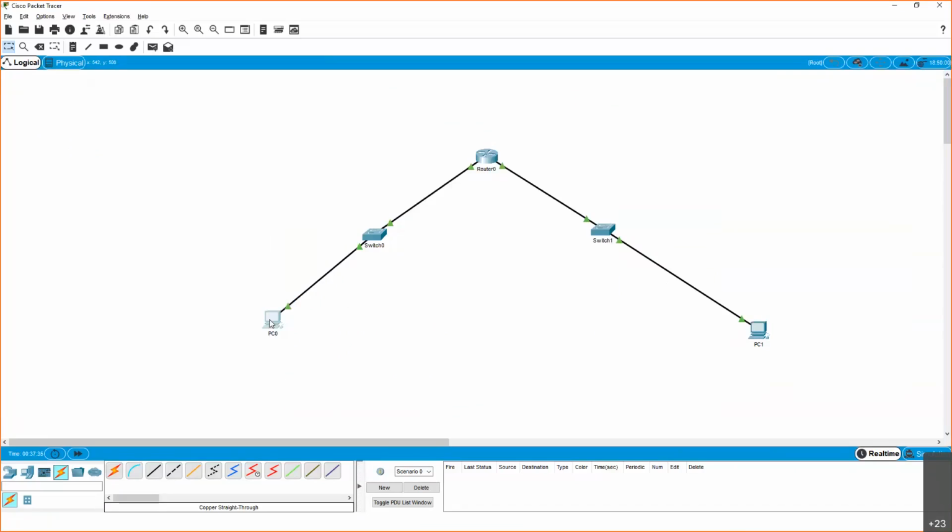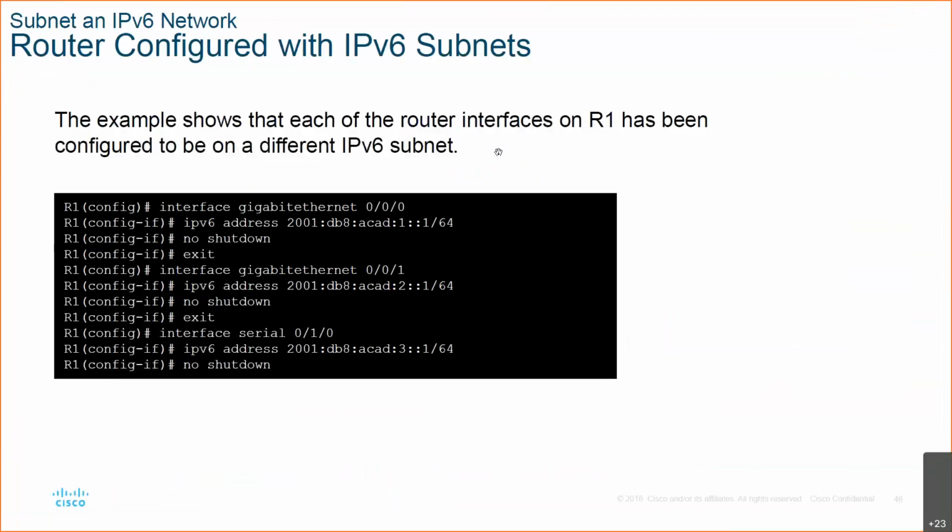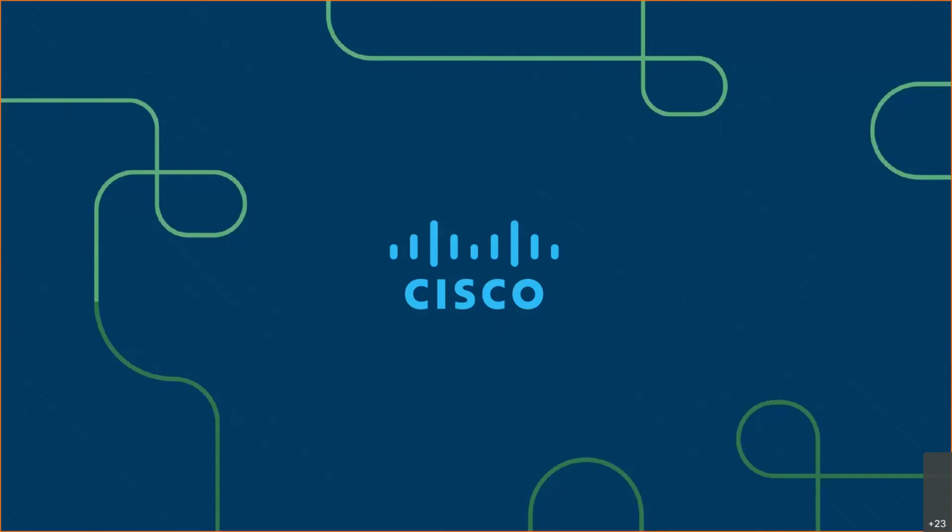It's a static address, and they can communicate with each other. This is one subnet, this is another subnet. You can agree with me that subnetting, when it comes to IP version 6, is very straightforward and easy. That brings us to the end of this session, IP version 6.